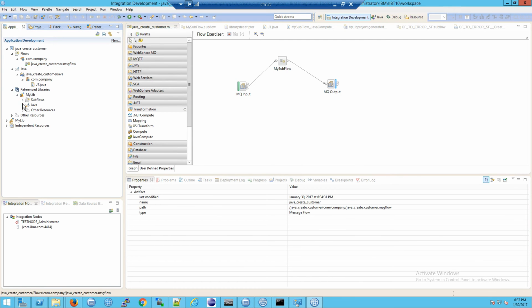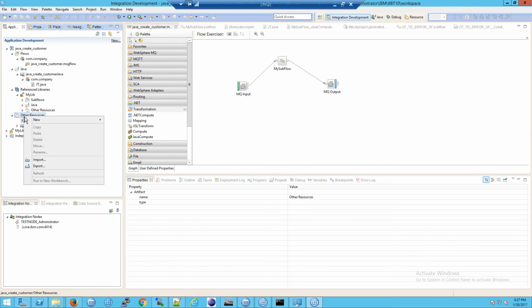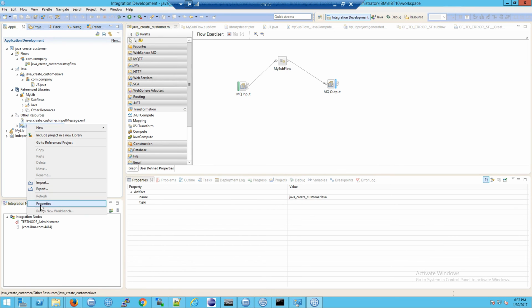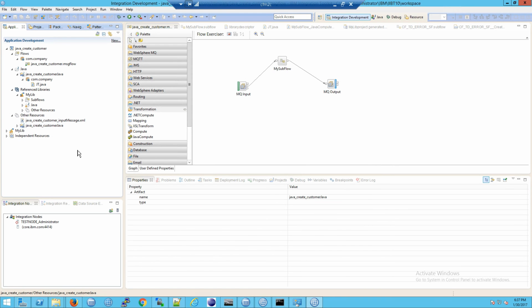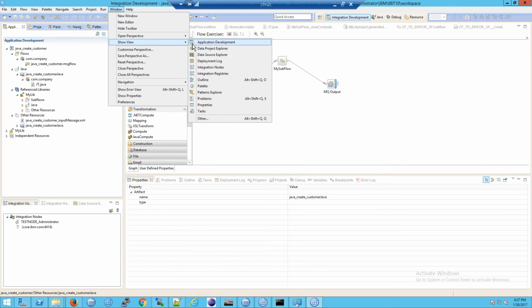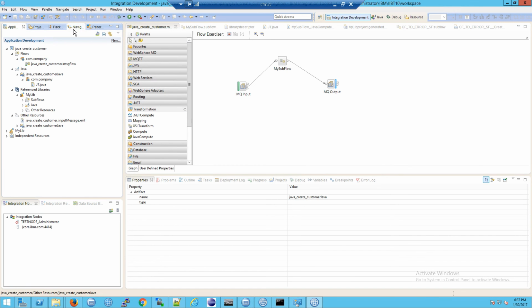So if I go down to mylib, you would get similar results. If you get down to other resources, you can't right click on that. If I go down here, customer Java, same sort of deal. You see that it's a project. Now, what's happening here is that if you want to see all of the files on the operating system, you can't do that in the Applications tab. Instead, you're going to need to go to View, Show View, and then go down to something called the Navigator. And you'd have to click on Other to get that and just type it in.